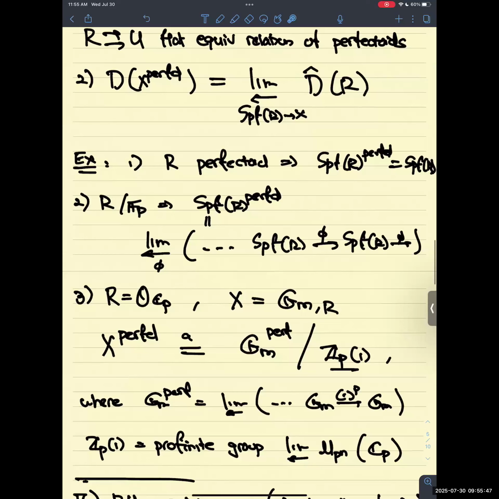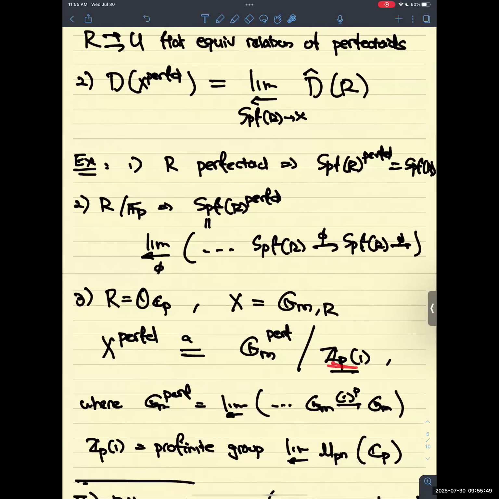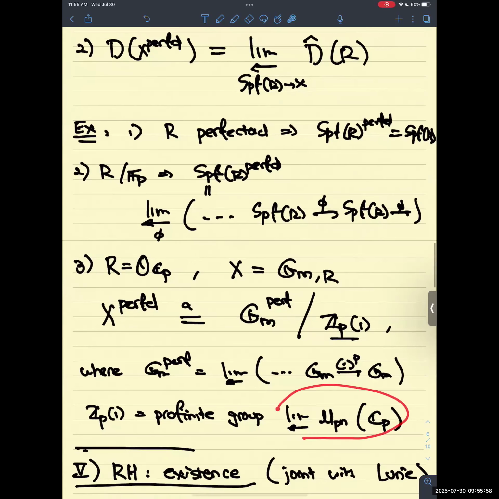The point is that Z_p(1) is not a subgroup of G_m perf. If you thought of it as a group scheme, it would be a subgroup of this group scheme. But I'm only talking about its points and regarding those points as a profinite group. So somehow on the generic fiber, it's a subgroup, but on the special fiber, it's entirely collapsed. So the bar means you're not looking at the subgroup scheme? No, the bar means it's the constant sheaf on this profinite group Z_p(1). Okay, thanks.